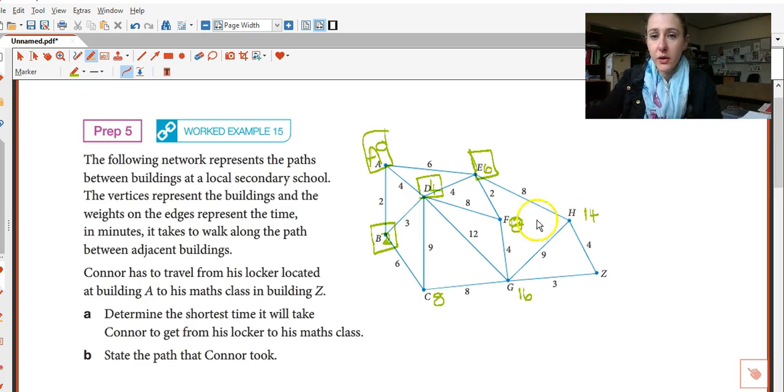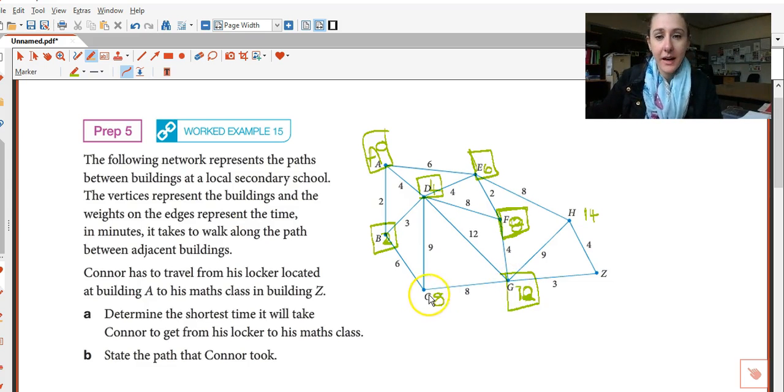Of those two, the 8 is smaller, so we put a box around F, and we come to F. From F, the only way we can go is to move on to G. 8 plus 4 is 12, so we change this 16 to a 12 now, and we put a box around it.